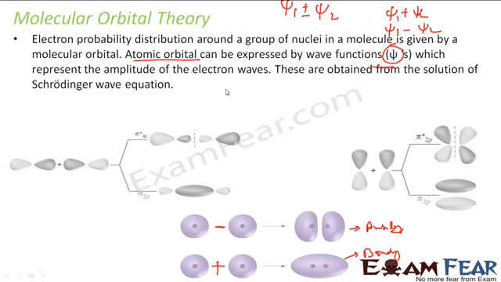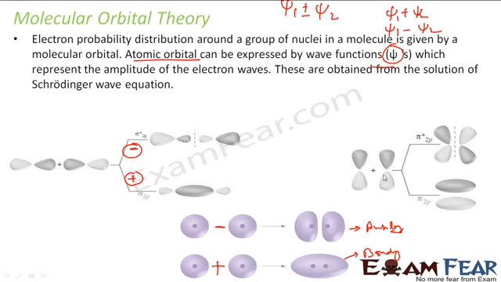An atomic orbital is nothing but a wave function, right? And this can be obtained from the solution of the Schrödinger equation. So it can either add or subtract. When you add the waves, it becomes something like this. When you do a subtraction, it becomes something like this. Here also, when you add these two, it becomes something like this. On subtraction, it will be something like this. For subtraction, you flip this. For addition, you just add it, so this will become bigger. For subtraction, you flip this and then add. So it becomes something like this.